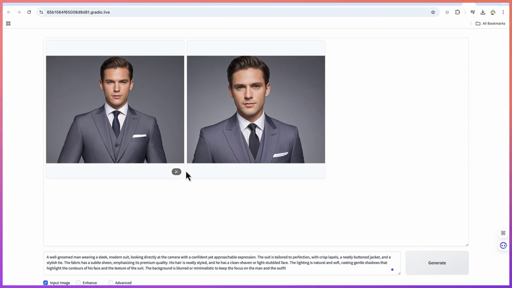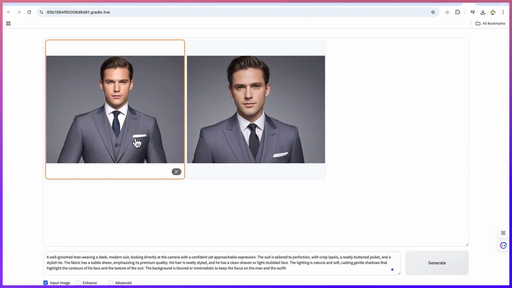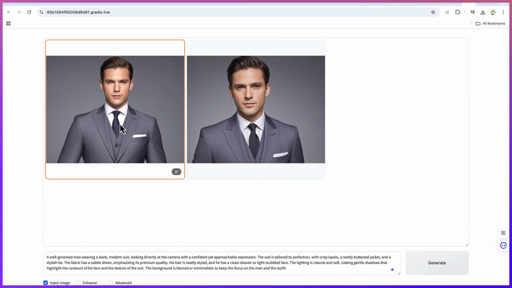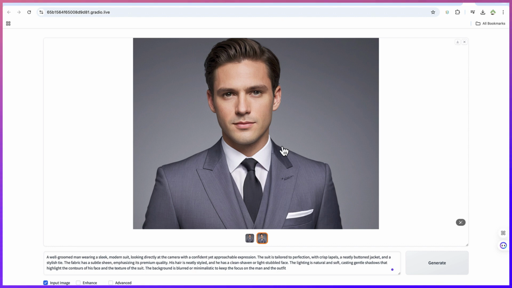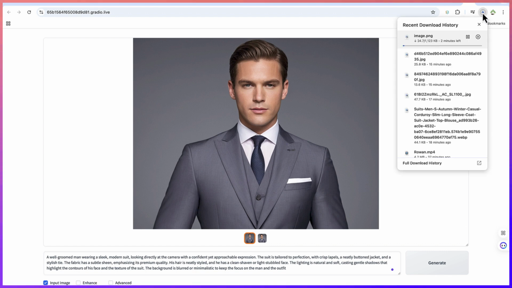All right, so you can see the images that were created. Highly interesting. From this suit, it has generated the image of a man wearing the same suit that we have just provided. You can see the details of everything. You can click to have a preview. Look at the clarity. This is really fantastic. This is good for demonstrating the use of the product to your customers. It can help you enhance the sales of your product if you know how to create these images. And you can download it from here directly and have access to it very easily.